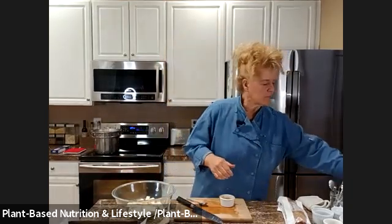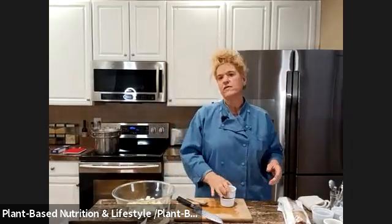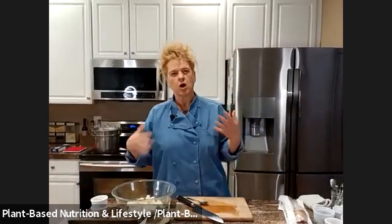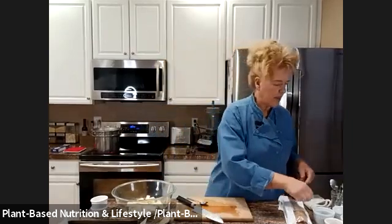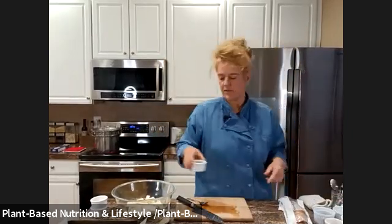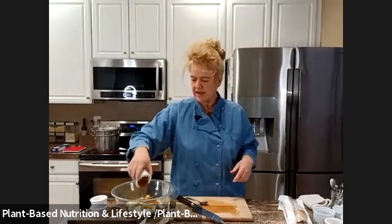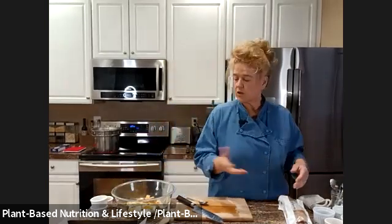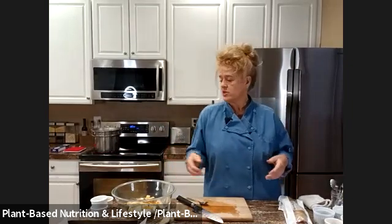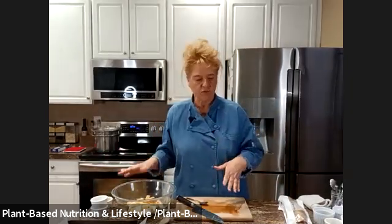Then we've got rice wine vinegar. In your regular stores, you'll just see rice wine vinegar. Get the ones that don't have flavor, so make sure it's not garlic flavored. You just want the plain rice wine vinegar. So I add that in. And then we've got tamari or soy sauce. I always grab everything that is low sodium. This was tamari that I had in the cabinet, but you could use either one. I know some people prefer coconut aminos, or you could use shoyu, which tends to have a little bit higher salt. So I always look for things that are low salt.